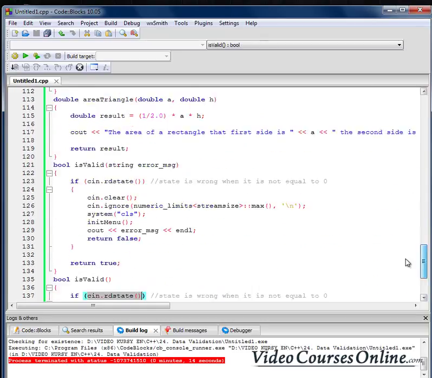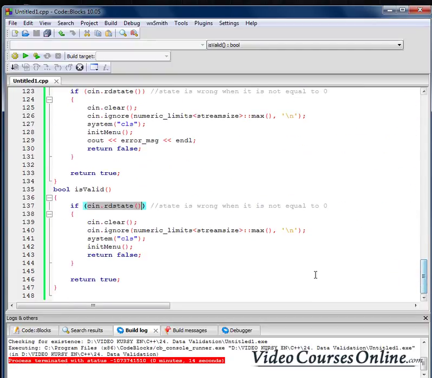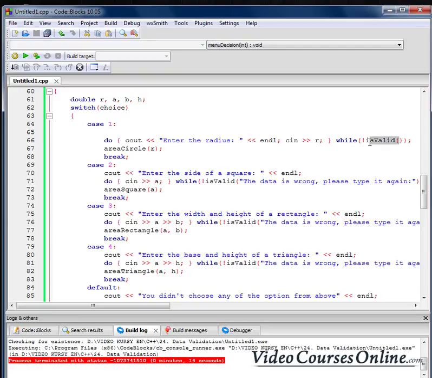Well, if we type the right guy, so if we type the integer, we are passing that guy and we are returning true. And if I return the true here, it will be negated by that exclamation mark to 0, and we'll calculate the area of circle.